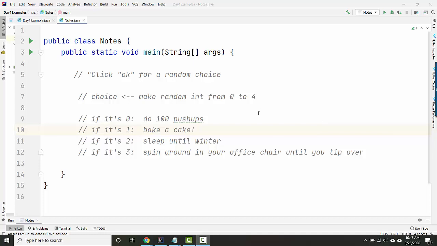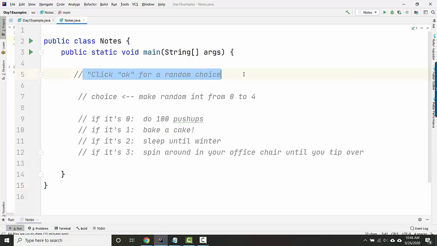The first example is an action chooser. If you are sitting at home and you can't make your own choices, you can have the computer tell you what to do instead. So it's going to display a message that says click OK for me to tell you what to do. And then it'll make a random number between 0 and 4. And then we'll have if statements where we'll say if the random number was 0, then we'll tell the user to do something. And if it's 1, we'll tell them to do something else. So if you want to, go ahead and try and program this in Java yourself as a test. Otherwise, I'll show you my solution right now.